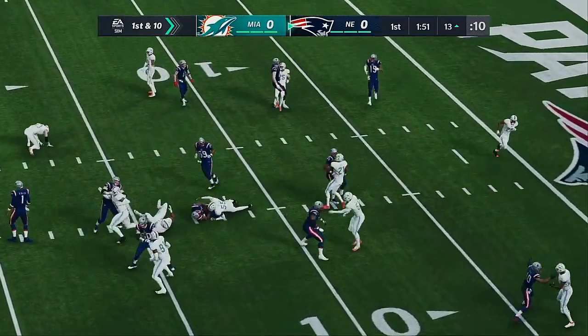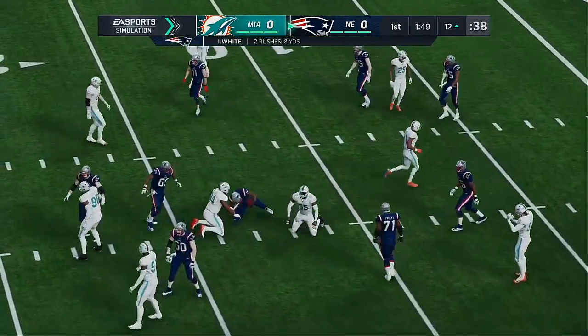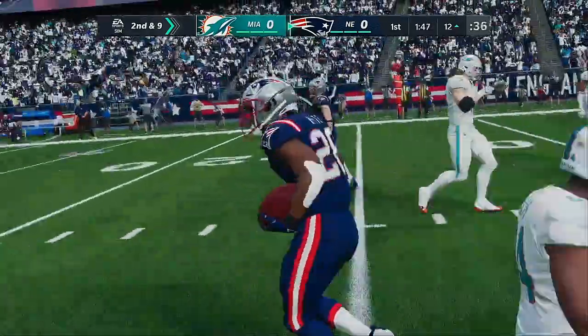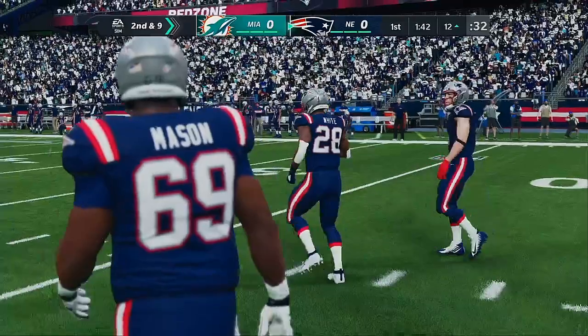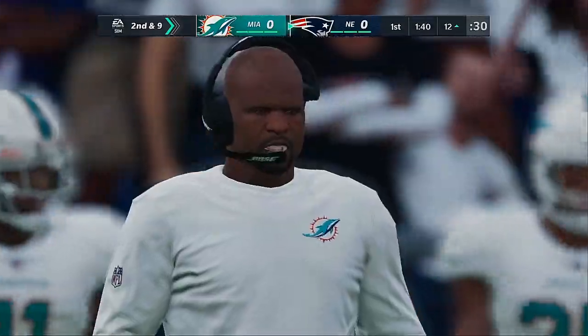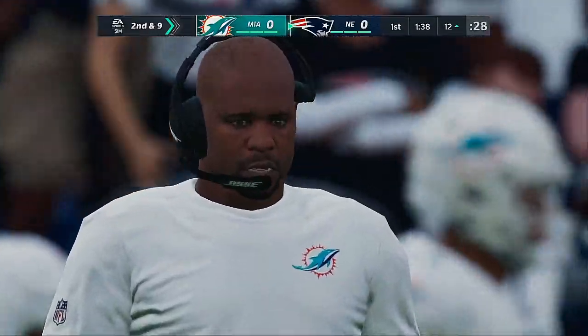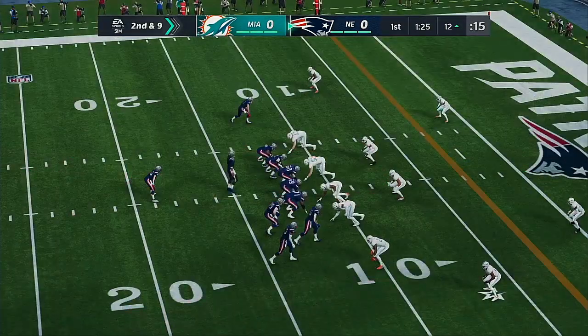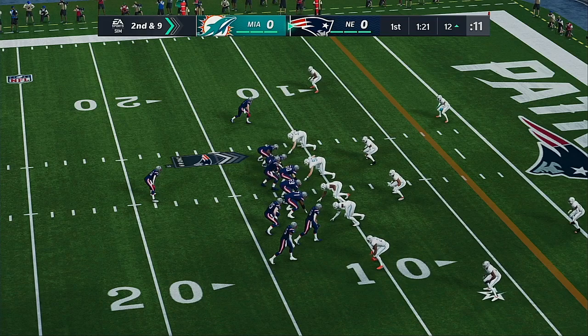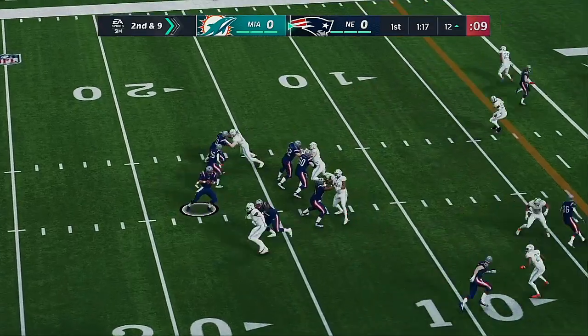1st down, here's White. And he'll fight his way down right around the 12. The ball carrier. Just a yard on the 1st down carry, so it's 2nd and 9. A 1-yard gain can look like a disaster, but it all depends on how the game is going. Is it a series of 1-yard gains running the ball? If that's the case, you might have to start thinking about throwing it a little bit more. But if it's just the occasional 1-yard run, hey, congratulations to the defense. They won that one. Come back and get them the next time.